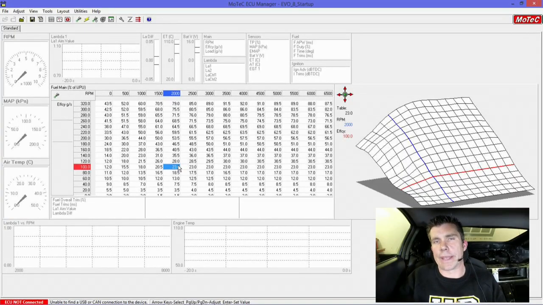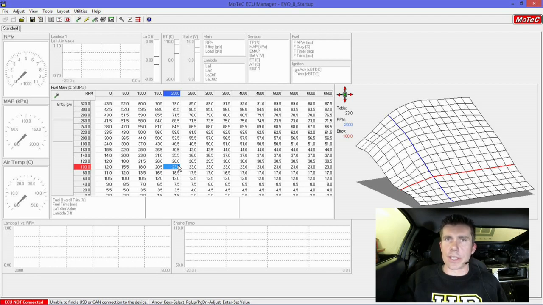I'll just show you an example that tripped me up. Many years ago, I was tuning a Mitsubishi Evo 8 using a Motec M800 plug-and-play ECU. And it comes provided with a base startup map from Motec, and in reality that map is only meant to get the engine up and running so you can get it to the dyno, and of course that's what we did. We got the thing on the dyno. My own fault, I didn't go through and check all of the compensation tables before we started tuning.